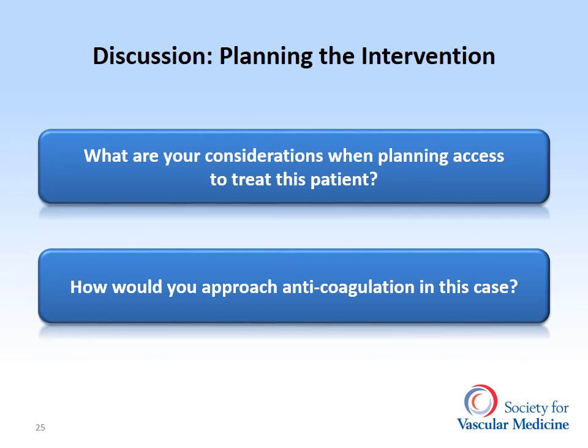The contralateral up and over approach is another option. This would enable deployment of a stent in the distal external iliac artery. However, the tortuosity on the contralateral iliac would be difficult to navigate and would provide less support than an ipsilateral approach. Finally, an upper extremity approach using either a radial or brachial access would provide reasonable support.